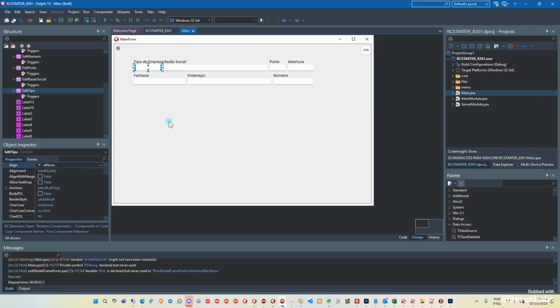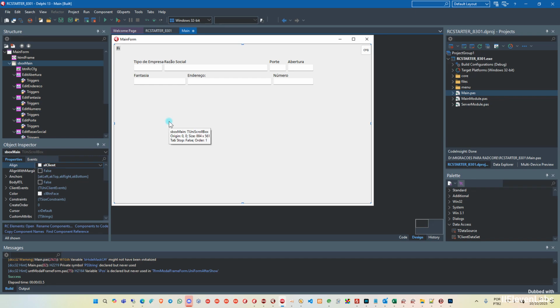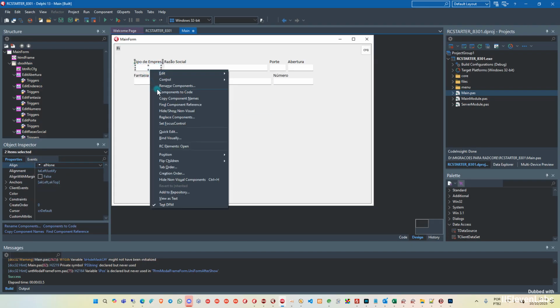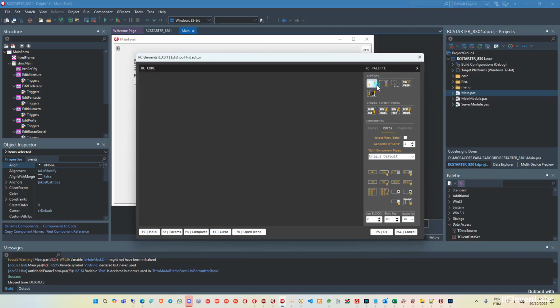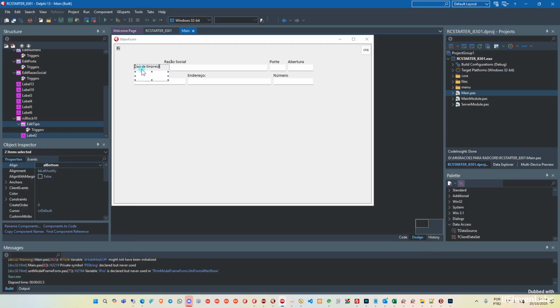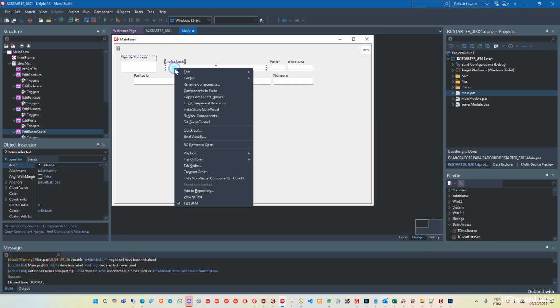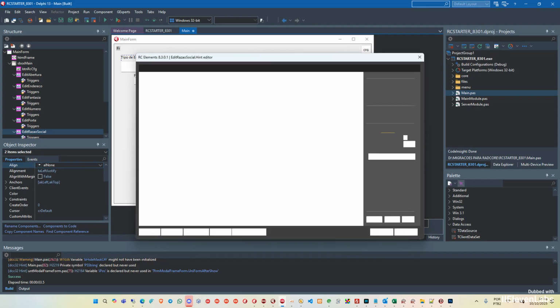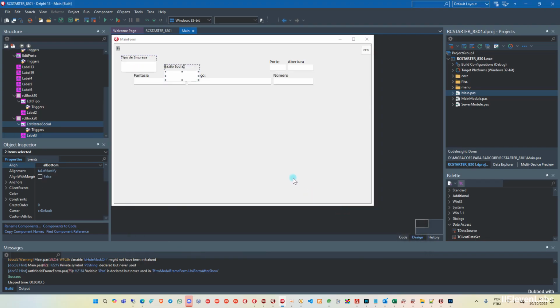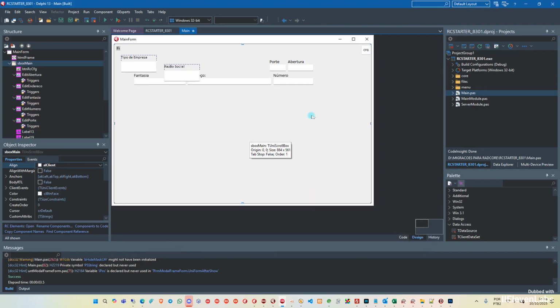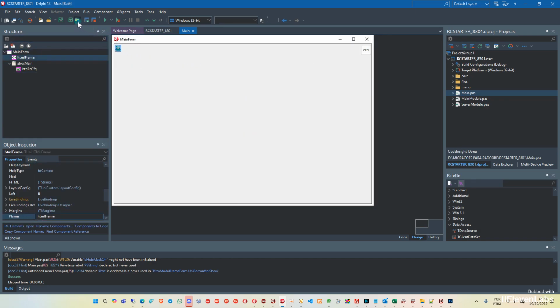So this was our conversion that we had before the RC converter. It was a conversion that I was doing manually, right? Screen by screen, form by form, bringing it here into RadCORE. And after I brought it, I would select, as we saw at the beginning of the video, the pairs of components and apply the responsiveness as we have already seen with the first example. So, I was taking each pair of components, okay, and I was applying responsiveness to, in the end, obtain a responsive screen, okay?